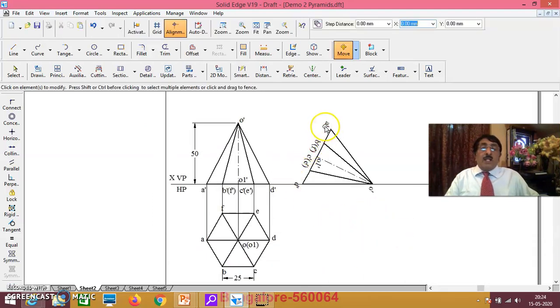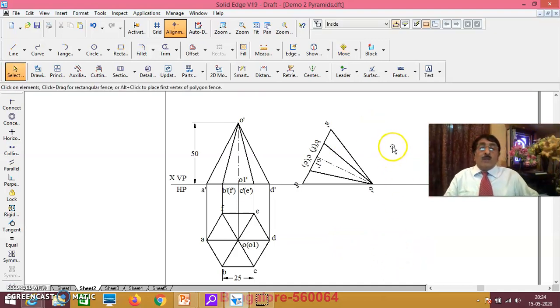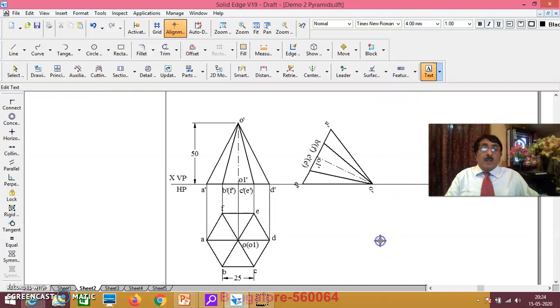Now you see here, everything has become reversed. What I'll do is this. Label A dash, then C dash, E dash, then B dash, F dash, B dash bracket F dash, C dash bracket E dash, and D dash.